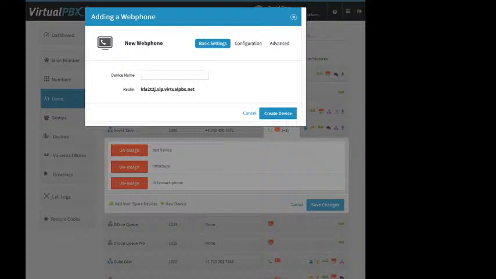The web phone will work on desktop or laptop computers without any issues. On mobile devices, it may not. That's something our engineers are still tinkering with. I know on my Android phone with Chrome, I was able to get it to work. It was a little kind of scrunched looking, but it still worked. iOS has been more problematic, pretty hit or miss.